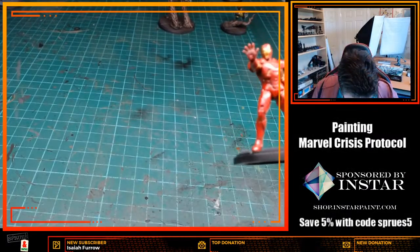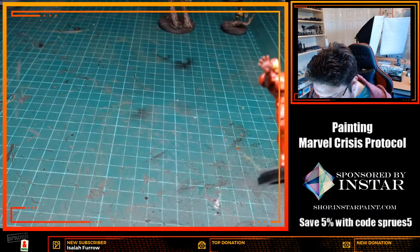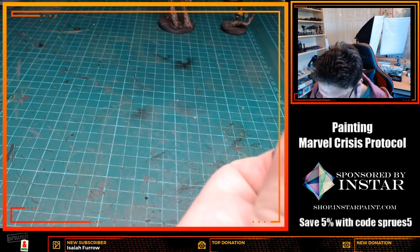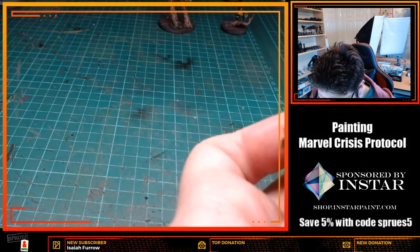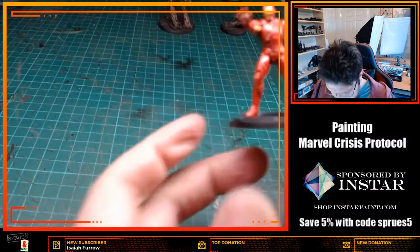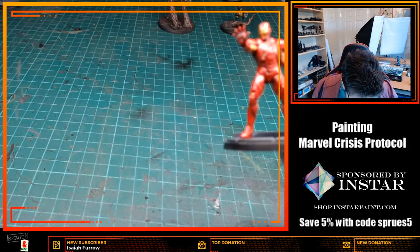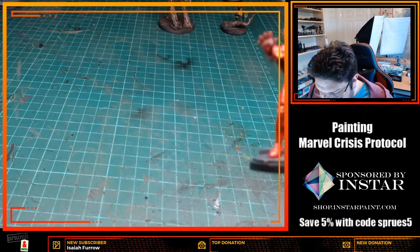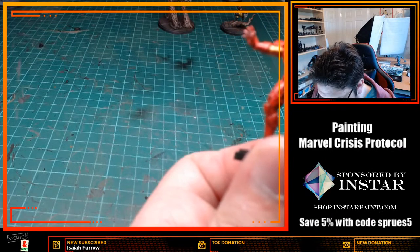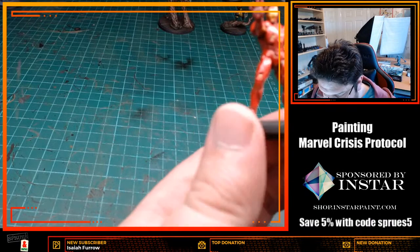So that is gold, and then above that is gold as well. So that's red, and we put a little bit of gold here, a little bit of gold here. I don't think we've got any gold detail on the feet, and then we've got some gold panels at the side. I think this panel here is gold. So that is gold there.